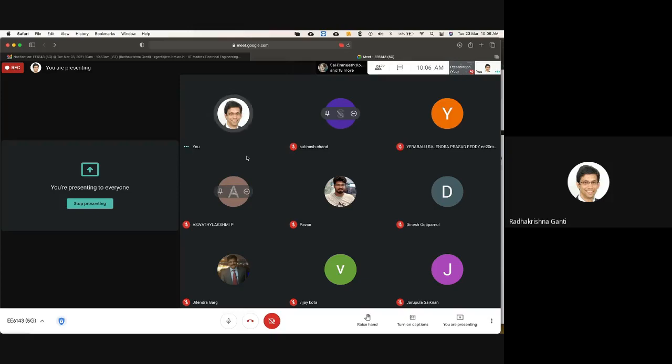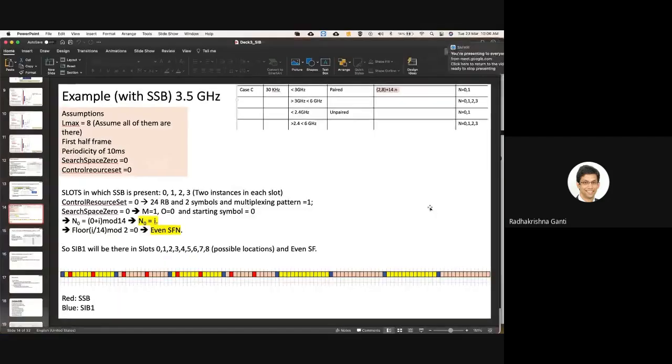Okay, so let's start today's class. Last class we were looking at SIB1 messages, SIB decoding, the core set 0 decoding. What we have learned till now is the location and the placement of SIB messages, rather the core set 0. Once you decode your MIB using the SS block, you will know the location of core set 0. Core set 0 is nothing but the control information that points to the actual location of the SIB1 message. Remember this.